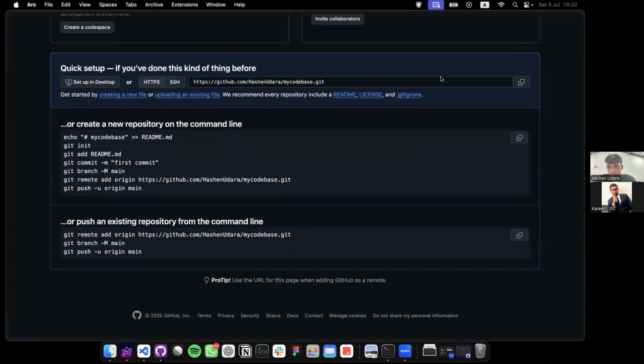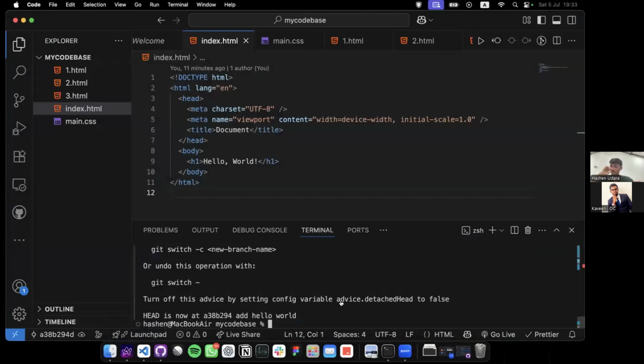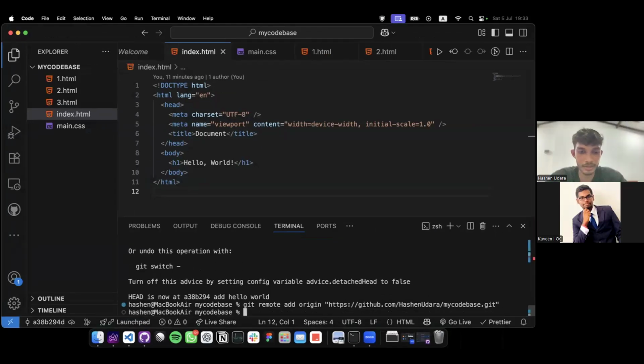So I will copy this code, and I'm going to type a basic command: git remote add origin and the URL that we copied, like this.